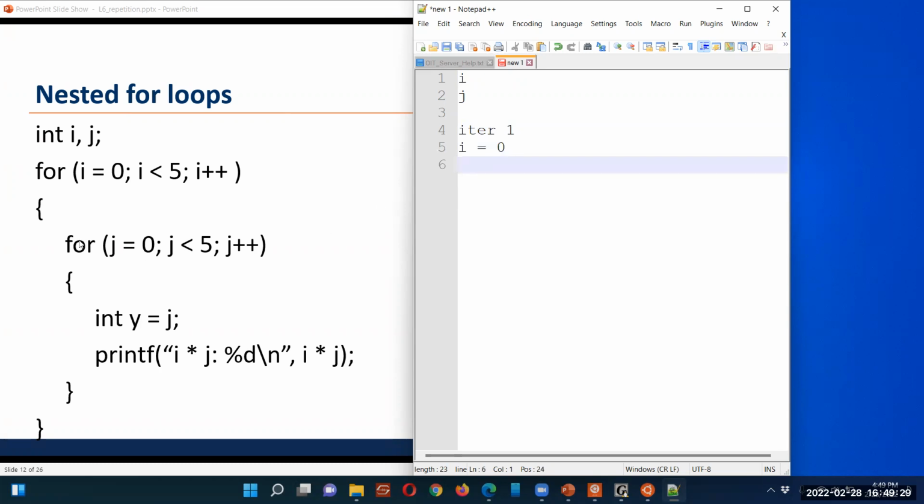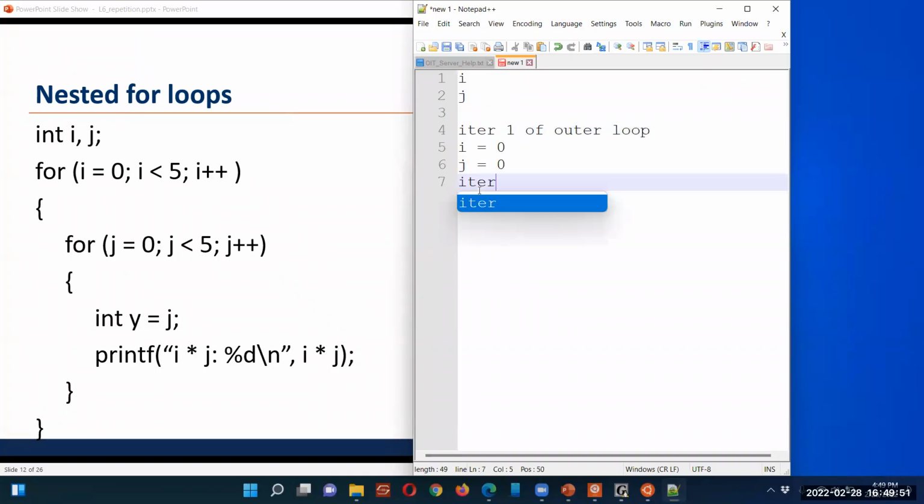We get down here and we have another loop, and that's going to have a value too, right? So what is the value of that going to be? 0. And this is also a loop that has to complete, so it's going to have multiple iterations. So I'm still on iteration 1 of the outer loop, and here's iteration 1 of the inner loop. At this point, we still have access to I and j, and those are the values.